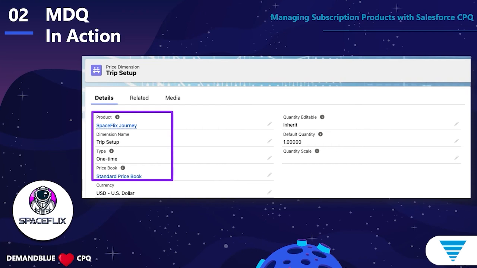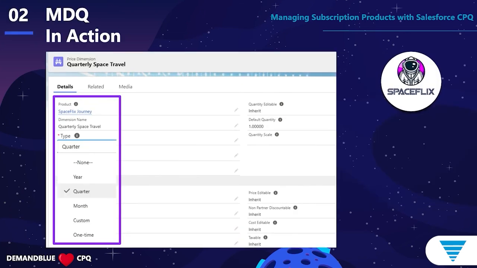I have set up a one-time setup fee called Trip Setup. I have given the dimension name, the type, added a price book. The quantity is editable and the default quantity is 1. I've also added a recurring segment called Quarterly Space Travel Subscription as the dimension. As you can see, we have the various types of dimension on the screen.